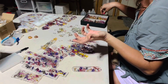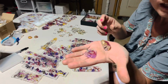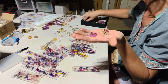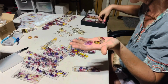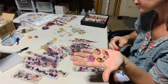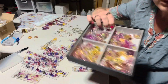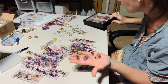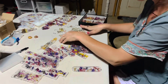And then other ones over here are like, you know, just different shapes of dried flowers that I poured, that you can kind of do whatever you want with. So basically what I do is I just get a mixture of either these or these. These ones, if I pick any in here that are dried flower ones, I have to drill them, which is not a big deal, but I just got to remember that when I go to do it. So I just kind of lay that out.